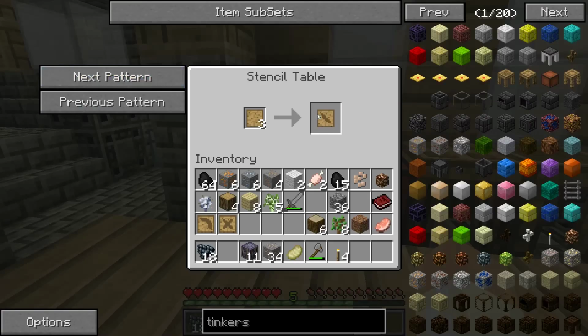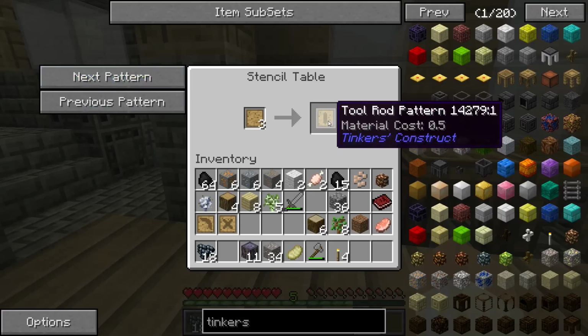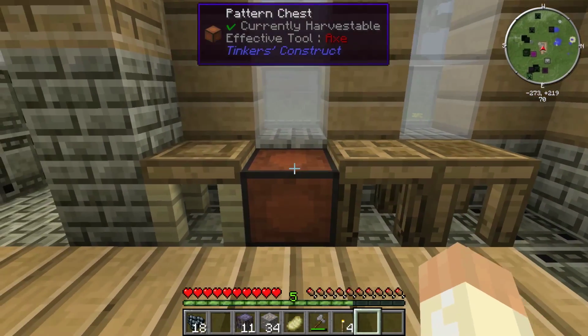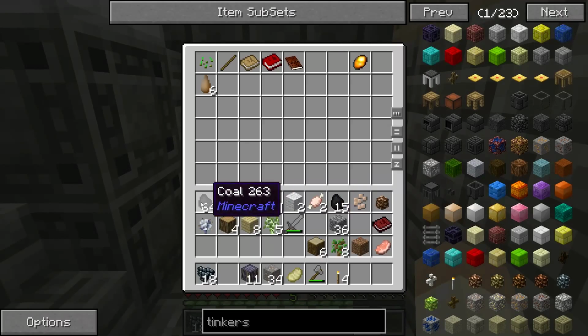Sword blade, wide guard, hand guard, knife, chisel, tough rod. So I guess that smaller one is the regular. I usually play with specs on, so the tools don't look quite so weird. So let's go ahead and put these here. Let's put the rest of this stuff up for now.